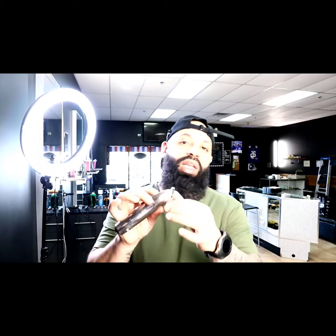It's very sharp. Sometimes I still use it to kind of get into those curves right here, because the blade is so small. You can really get in there without having to worry about almost hitting the eyebrow. Because heads are different, eye shapes are different, and sometimes you go in too hard and you could possibly get up in here. These are very, very small blades, but it's a very powerful blade.